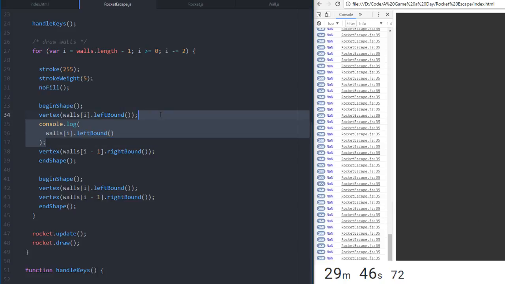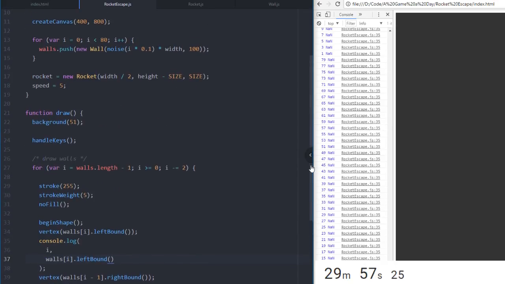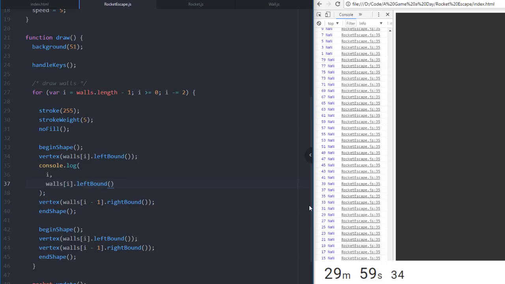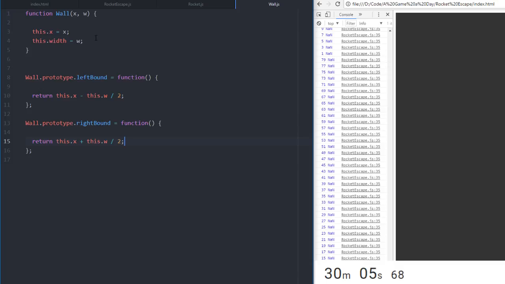Walls of i dot left bound. Let's log i along with walls. So how many did we do? We did 80. Yes, I understand. Okay, they're all not numbers. This dot x minus this dot width divided by 2.